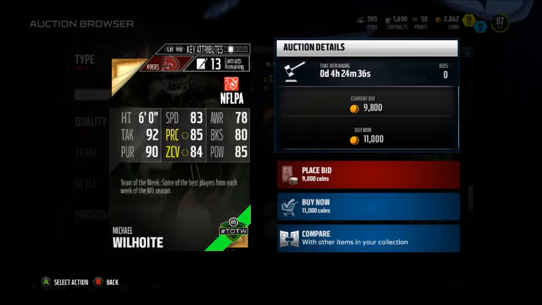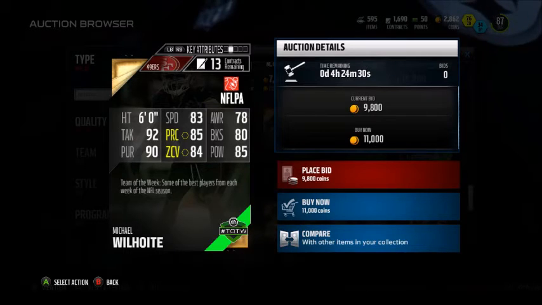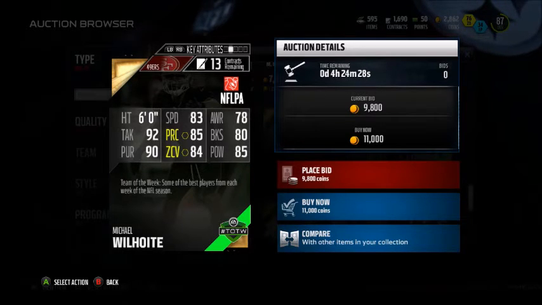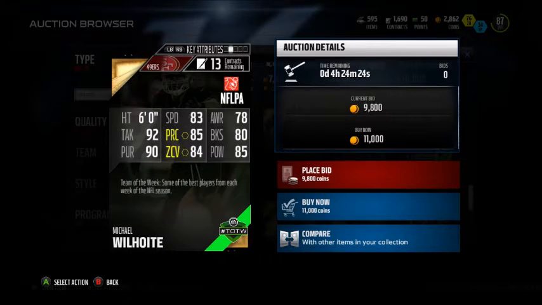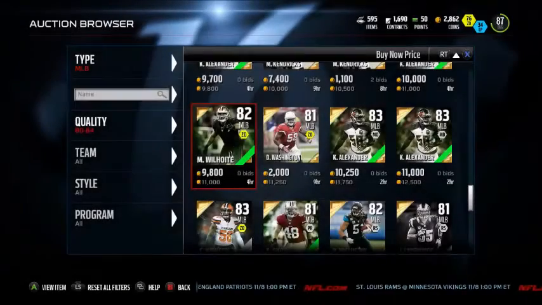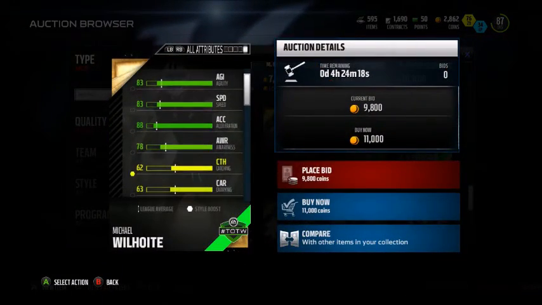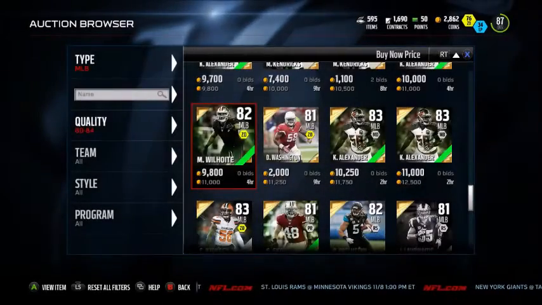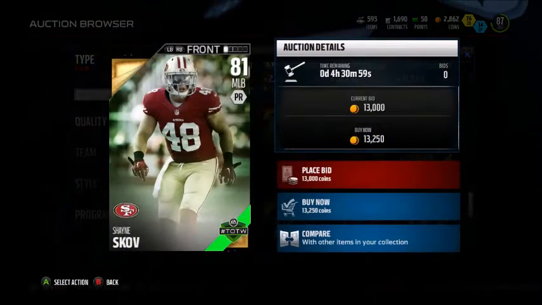And this Will Hoyt, guys, he can do it all. His awareness isn't good, but his speed, play rec, and zone coverage are good. So you really could do anything you want with this card. You can let him play on his own, or you can user him with the 83 speed, whichever you prefer. He has good catching as well. So this isn't a card you really have to worry about.